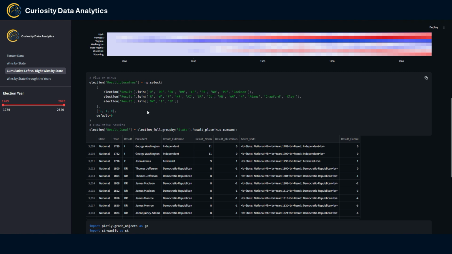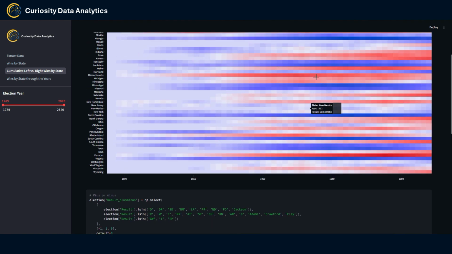Then I summed up each year one by one in a cumulative manner to obtain a score for each year. So this is what I did here. Then I simply applied a color gradient where negative values are blue for left wing and positive values are red for right wing. So this is what you see actually here.